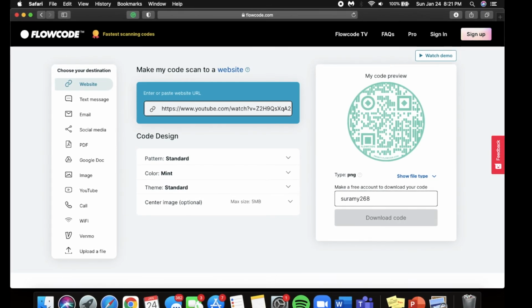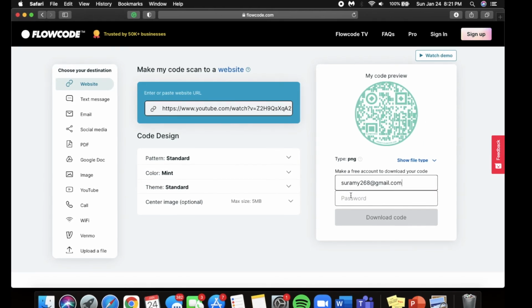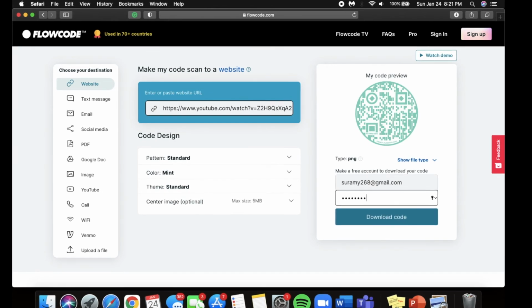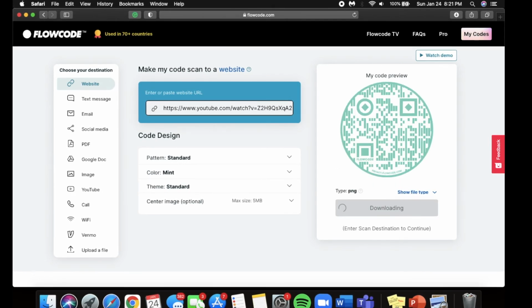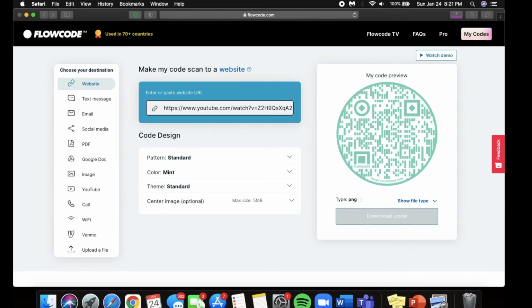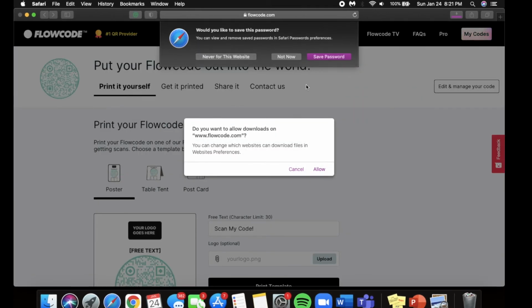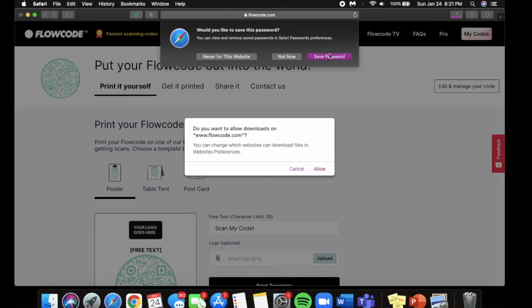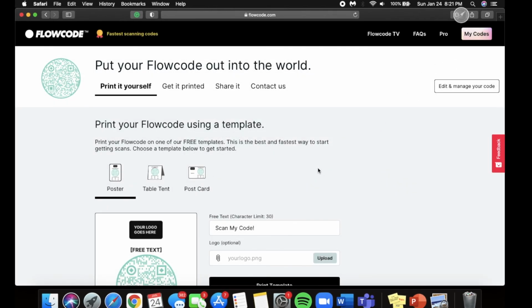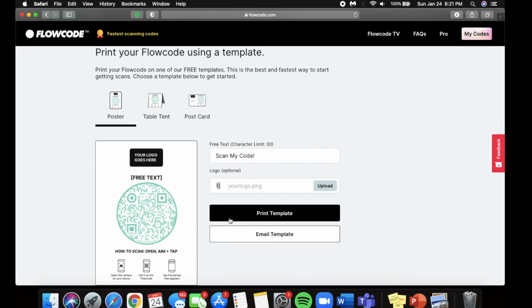Next, you're going to type in an email that allows you to be able to use the QR code that the website is providing. Now just type it, put the password to make sure that it's all correct in order to be able to download. Once it's downloaded, it's going to take you to a separate page, which just basically is the final step and your QR code is complete.